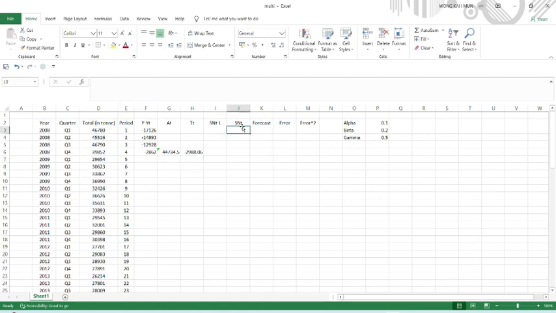And next we can proceed to SNT first before we do SNT minus L. So the SNT is actually the value of the first quarter over the average of the year. And as we know, the average of the year is always constant, so we can put the $ sign in it. So that's good, we got the value already for the first quarter, and we can just drag it for the year 2008. So we got the value.